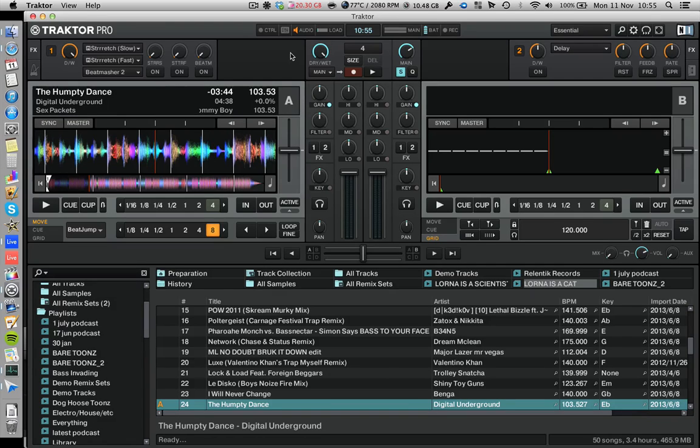So the best way I've found to check loudness is to use the auto gain algorithms that are built into Traktor Pro 2. You may have seen my video a while back where I told you to use Traktor to look at the waveforms to see if they look right, because with all these colors it's a really good way of checking them. But the auto gain is something that I use on every single track I finish, just to make sure that it's loud enough. So how does it work?